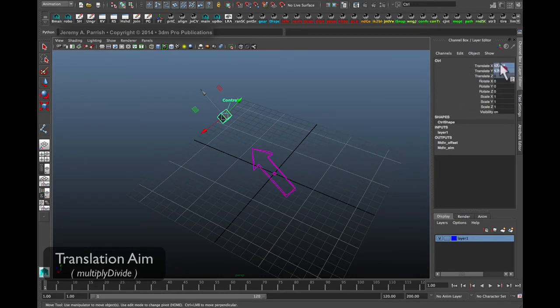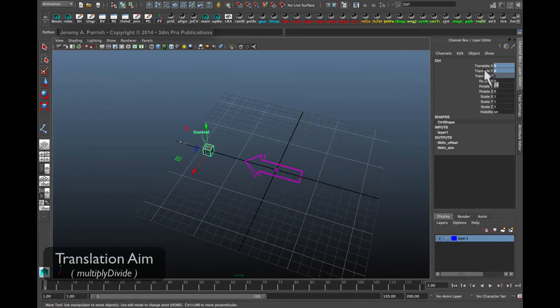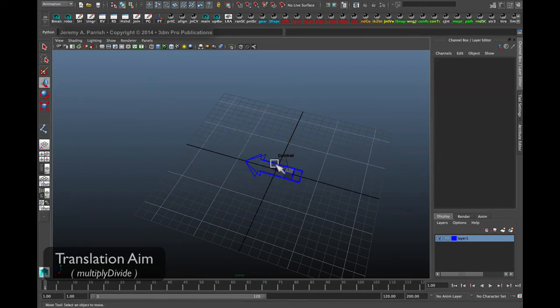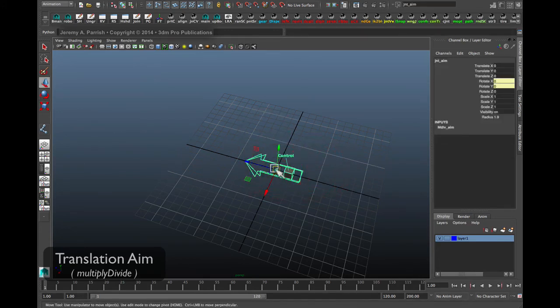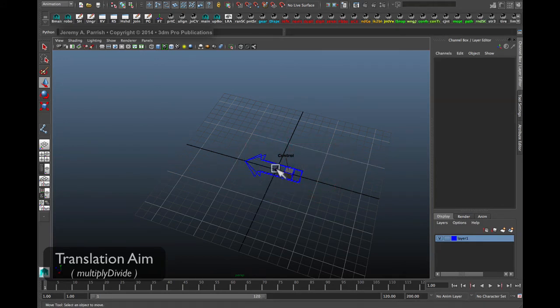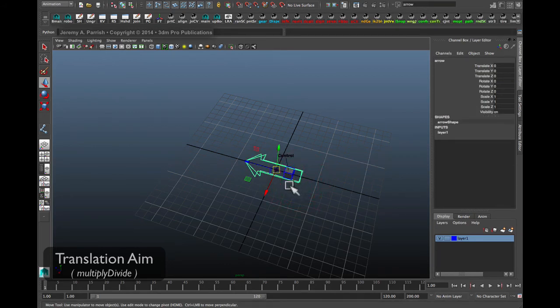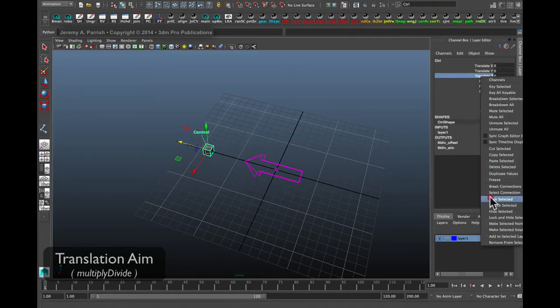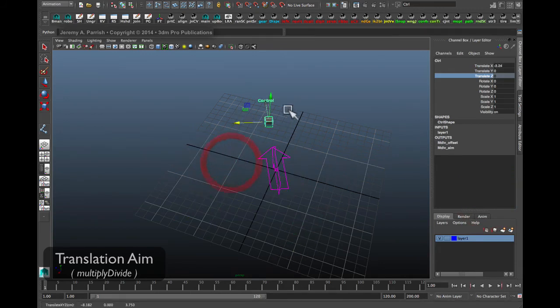Now if you do want to use the Z axis, you can. It's just that you'll have to throw in a little extra component so that if the control does cross the Z axis of your object, it'll automatically flip the object around so it's facing the right direction. And that's pretty simple. You can use a set-driven key, you can use an expression, or even simply use a condition node so that if this object crosses the z-axis, it'll automatically set the rotation of, let's say, the object on the top level to equal 180. Not the joint itself, but the object that's controlling. You can just have it flip around so it's facing the right direction. Pretty simple, but also a little unnecessary, because you can just lock that off so that you're always translating in the right direction.